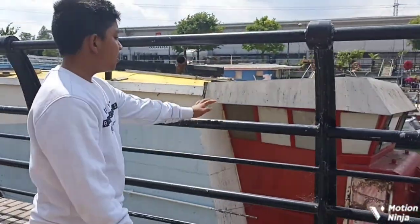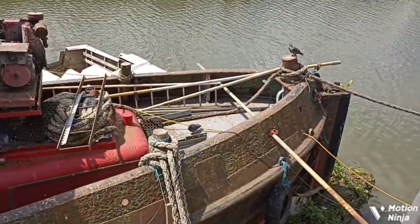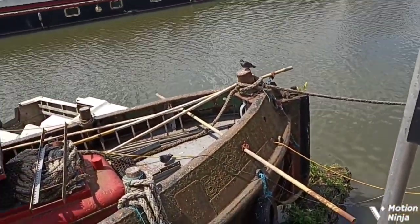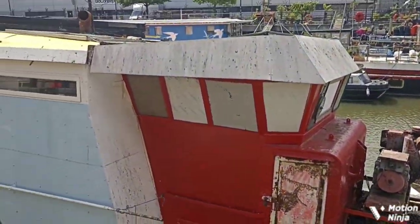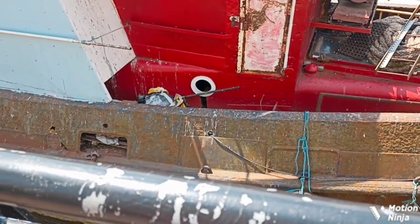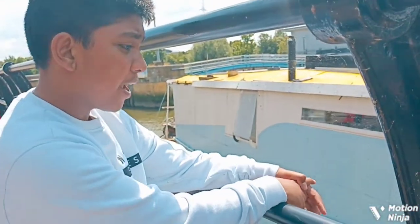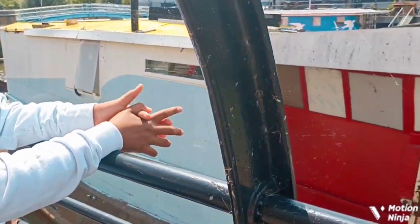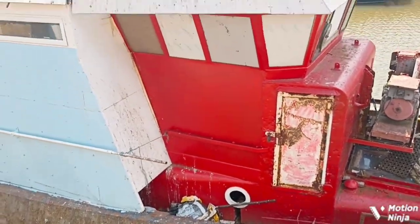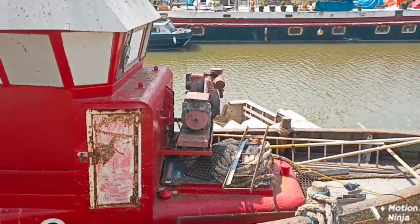Guys, this area, this boat, is so rusty. It's that old. But this, the top part, they painted it a bit. But the bottom, they couldn't, because it's too old. And they need some more expensive paint, so when rain comes on it and pours on top of it, it won't fade. Guys, look, there's a bird. So old. There's a bird on it. Right there, there's a bird, and then over there.